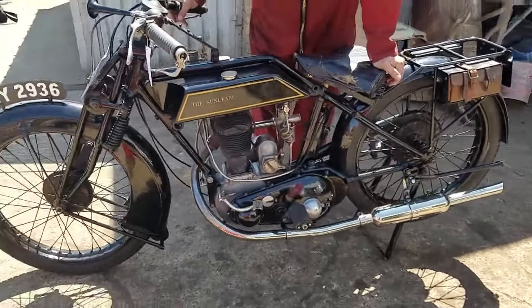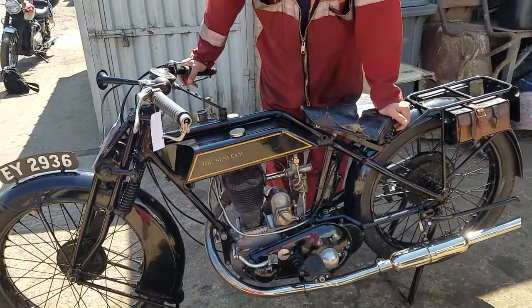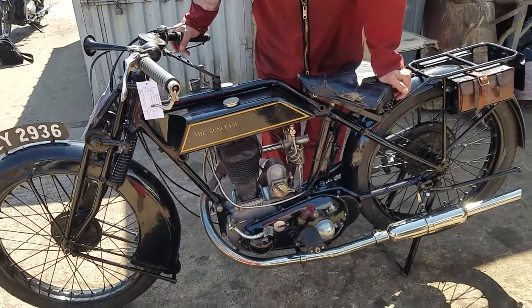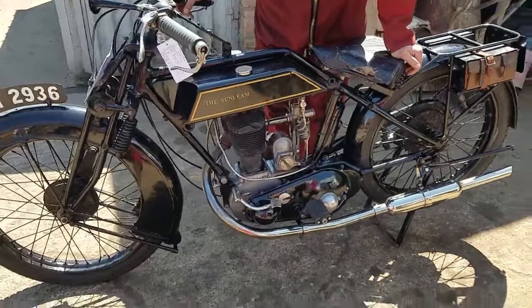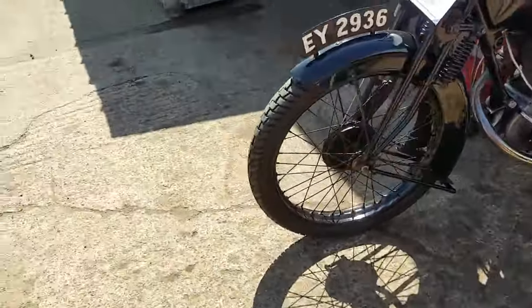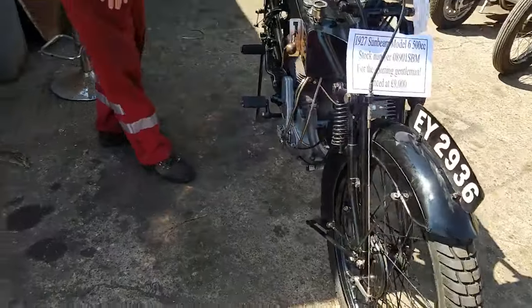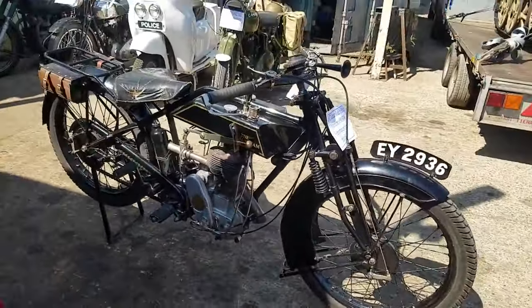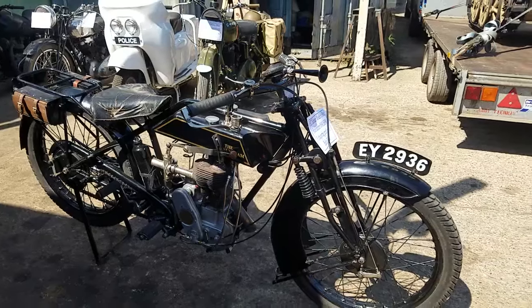So that'll lope along at sort of 45, 50 mile an hour. Just quite tall geared, you know. It's nice, it's not buzzing at that speed. I think them long strokes were one of the last side valves to do a TT, weren't they? Really? Yeah, I think so. They're the engine they all rave about.